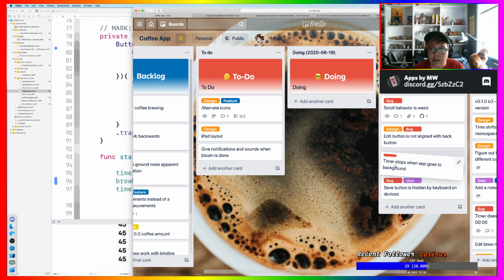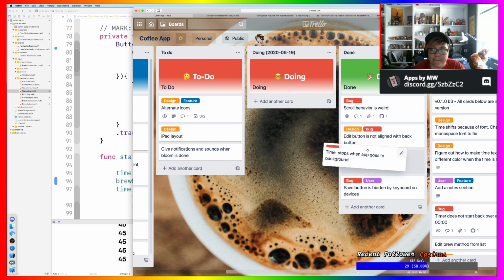I don't think that is completely done. I'm gonna call it done for now, but that might come back into a to-do option here. So next week, what do I want to do? So at the end of today, sometime later today, or maybe even early tomorrow, I'll put up another beta and get this typed into an update.